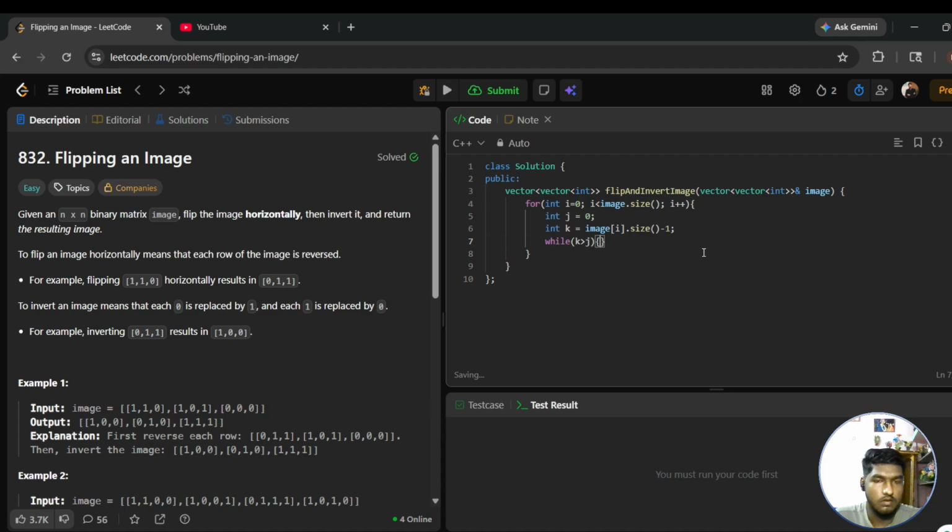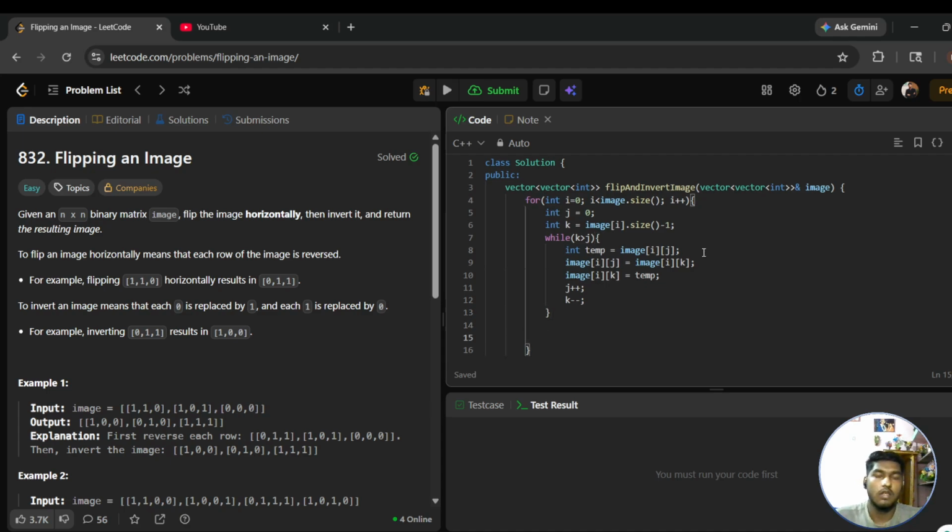While k is greater than j, let int temp store the element image of i of j, and we replace image of i of j with image of i of k, and the value of image of i of k is replaced with temp, and then increment j and decrement k.